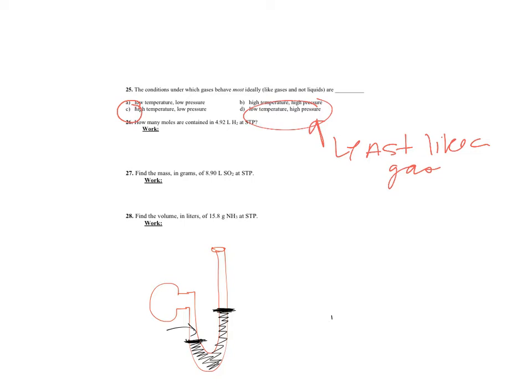All right, number 26 is PV equals nRT, where you're solving for moles, but the twist is STP. If you can't find a temperature and a pressure, that's because it's hidden in the words STP. Remember, STP stands for standard temperature and pressure. Standard temperature is 0 degrees Celsius or 273 Kelvin, and standard pressure is 1 atm.